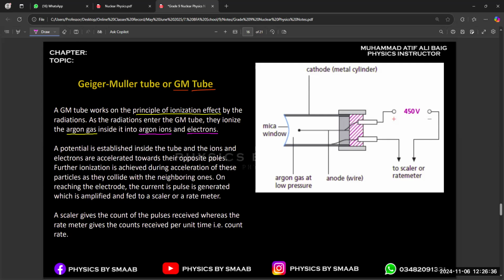Let's suppose if an element is losing electrons, there will be a positive charge on the element. But if the element is gaining electrons from another, there will be a negative charge on it, right? Because the element is now gaining electrons from the other, so there will be more number of electrons. So the first process is very simple. It is working on ionization.